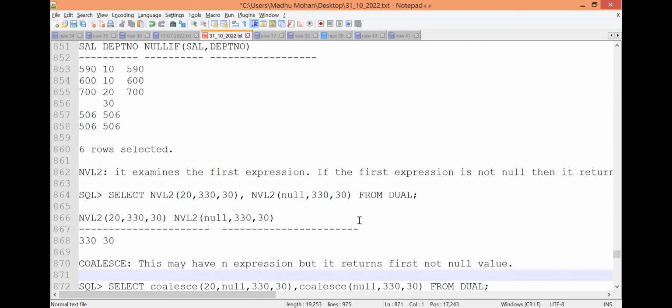After the null functions, we'll go for views, synonyms, sequences, regular expressions, analytical functions, interview questions, and materialized views. These are all the topics we'll cover one by one. So far we have covered how to create a table, how to update a table, how many sessions are connected and how to identify the connections, and what commit and rollback are. Then we immediately switched to the functions. We haven't started views, we haven't done primary key and foreign key, we haven't started join conditions, and we have yet to start subqueries. All will go one by one.